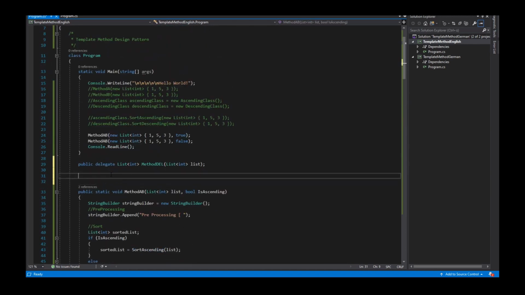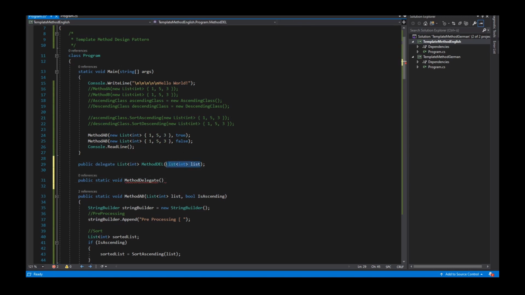So I create here a method public static void MethodDelegate. The argument is the list which we have to sort, and the second argument is the method del, which is delegated, which is our method that we give as an argument. I call this method function.